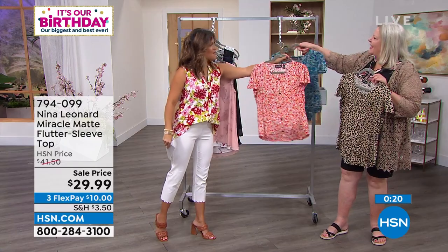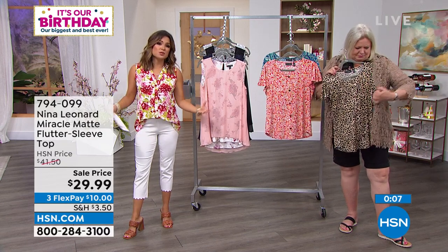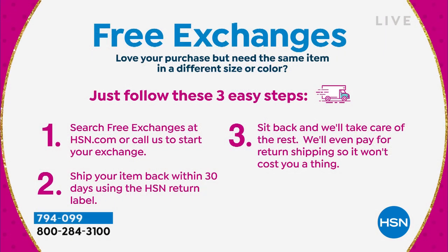You always need a lot of tops — with bottoms you get your core set and you're usually good to go, but we always want something fresh. A $10 bill on FlexPay. You've got a beautifully flattering top you can wear as a blouse or dress up if you want to, with really unique prints. I love what you're doing right now, holding it under the mink in the crochet topper — everything works together. It's so easy with a limited number of pieces to build a great wardrobe. And if you ever get something home and wish you had grabbed the other pattern or need a different size, you can exchange it for free. Everything at HSN you can exchange for free — we want you to be 100% happy. Search free exchanges on hsn.com. Within that 30-day return period, we even pay for the return shipping.